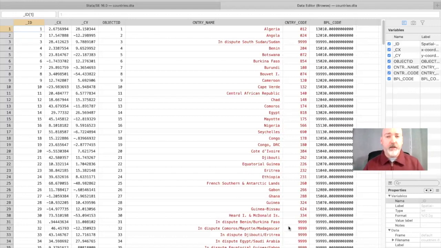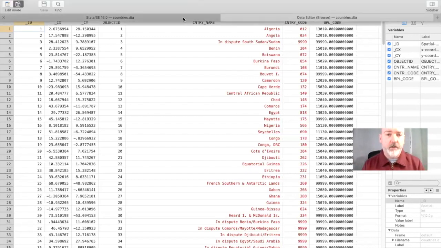So remember, the master file had the country name, and then its country code was a 3-letter abbreviation for each country. So the only shared information that we have between this file and our master file is the string or the text of the country name. So we're just going to have to hope that those match up. Most of the time they are going to, but this is where things might get a little bit tricky.